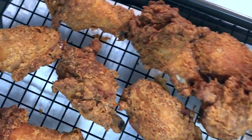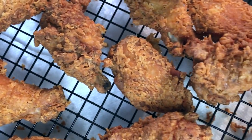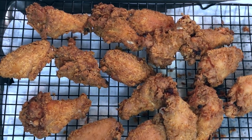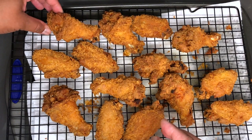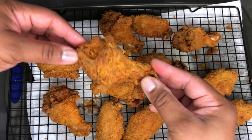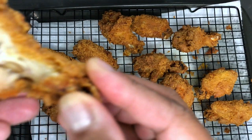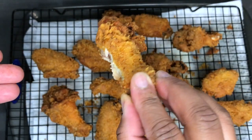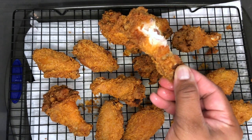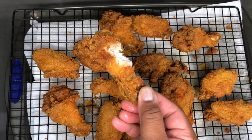Look how these wings are looking. Nice, crispy, ready to be eaten by me. All right, so let's try this one out. That is good. Mmm.